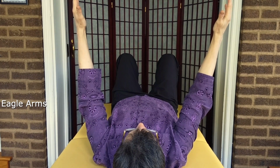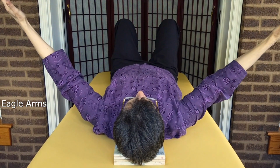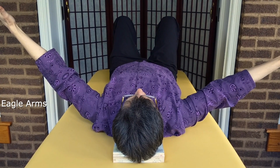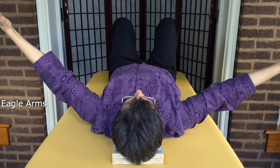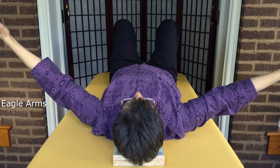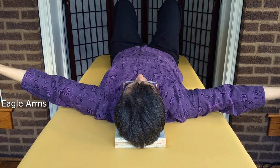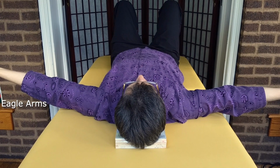Position number 3. Thinking of widening across your chest and now starting to think about your fingertips moving away from your body ever so slightly. Re-release your neck. Fourth position, you're letting your chest open. Fingers thinking now just to the sides and away.